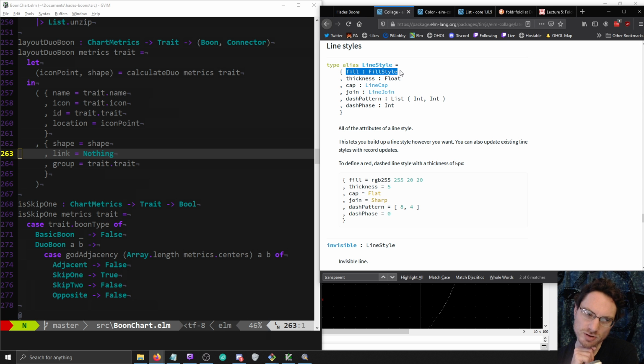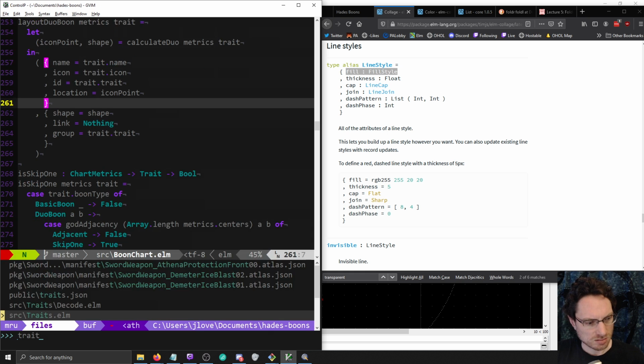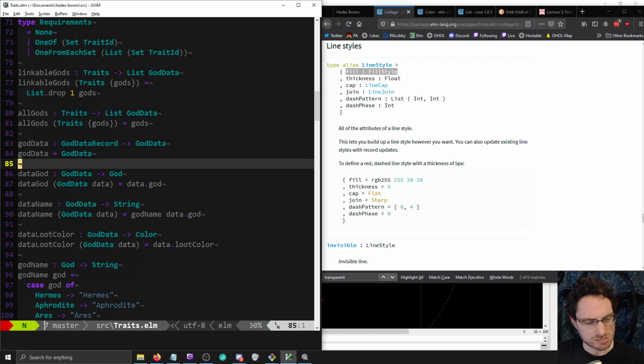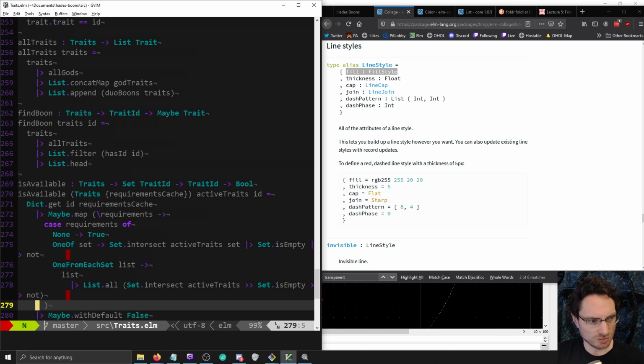And we have to somehow store that it has to be a dashed line. So I know we do have a thing here.